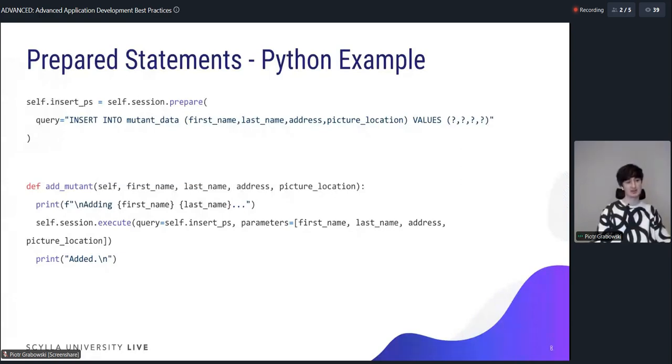And when we use session execute, we can pass the prepared statement object. And this object is very lightweight. It will be sent, as you will see in the next slide. This is a very lightweight representation of the query, and we can directly bind the parameters to those bind markers.